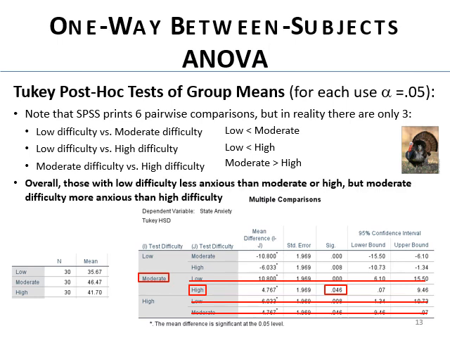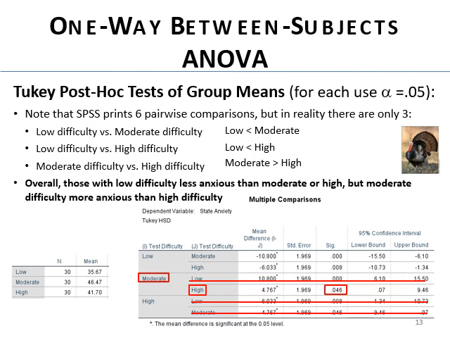So here's sort of how you summarize it for grandma. Overall, those with low difficulty test, I guess, were less anxious than those who got a moderate or high difficulty test. But the moderate difficulty test was more anxious. They were more anxious than those who got the high difficulty test. So again, low was lower than moderate or high. How do you know that? Well, we know low versus moderate was significant, low versus high was significant, and looking at the means, they are the lowest mean.